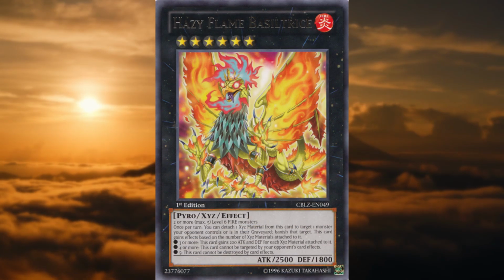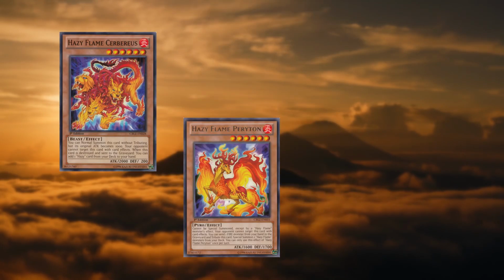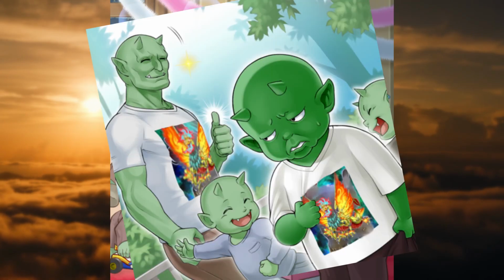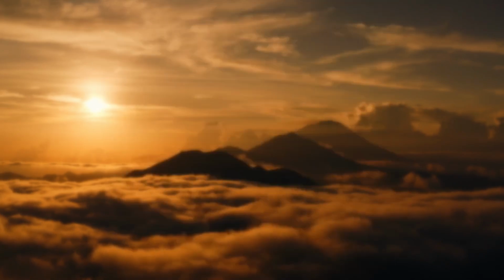Hazy Flame is a feature-complete deck. It has searchers, starters, extenders, and an overall game plan. And when you put it all together, it's really sad. Embarrassingly so. Hazy Flame come from an interesting point in Yu-Gi-Oh's design history.